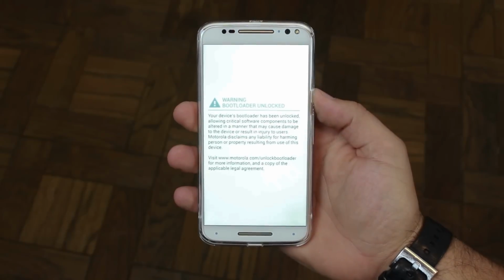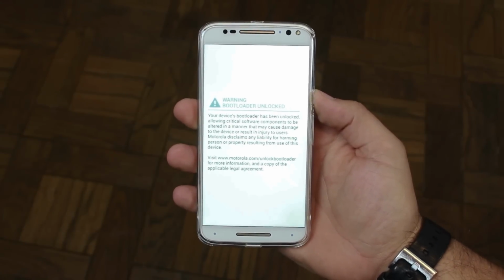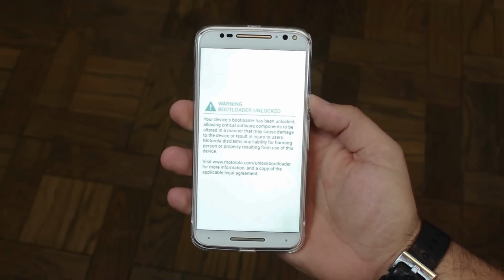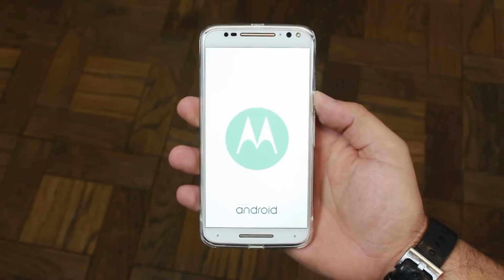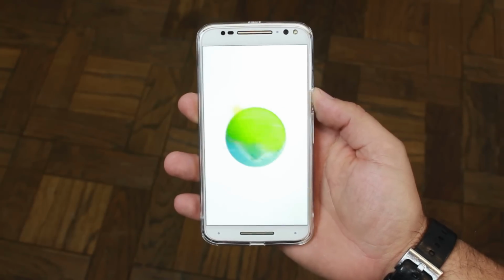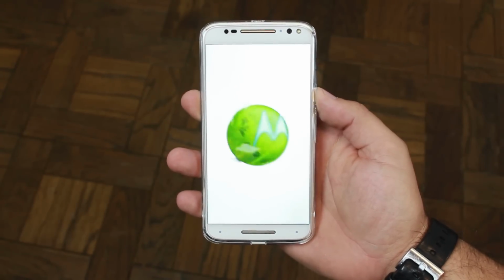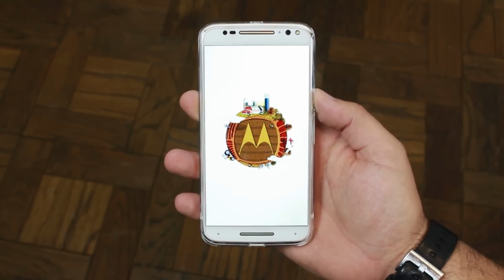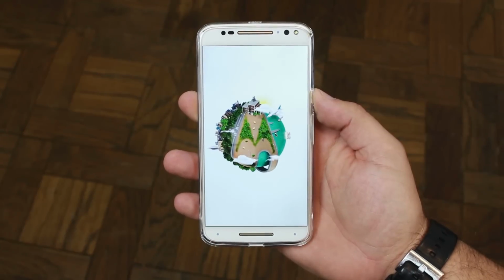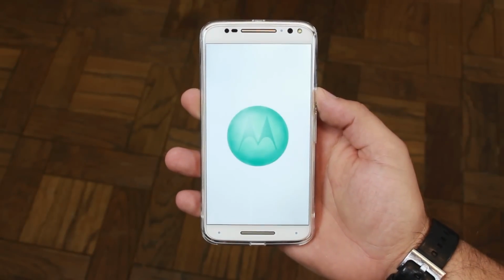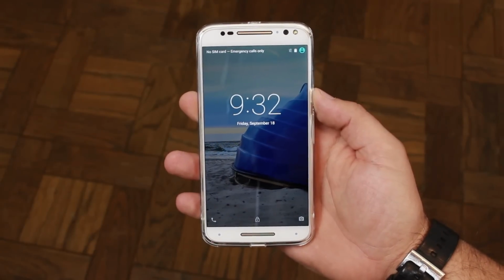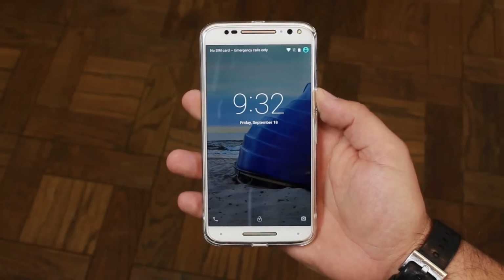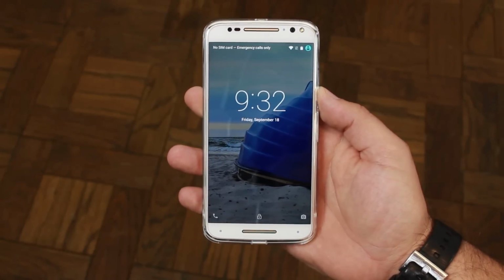So as you guys can see, or maybe it's a little harder, this has an unlocked bootloader. And actually this screen is something I'm gonna show you guys how to remove on your device as part of this root method. So we're gonna let it boot up, but basically what we're gonna be doing is going ahead and flashing TWRP Recovery and flashing the SuperSU file to this device. But there's a couple things that we have to do on the device first to allow this to happen. One of them is get that screen you just saw, the unlock bootloader warning.